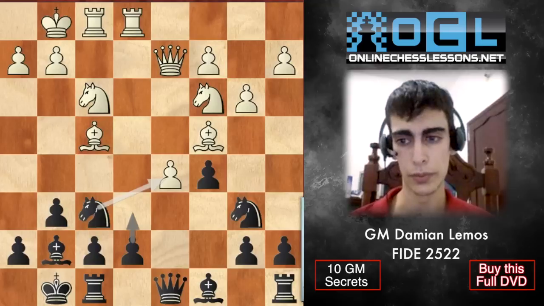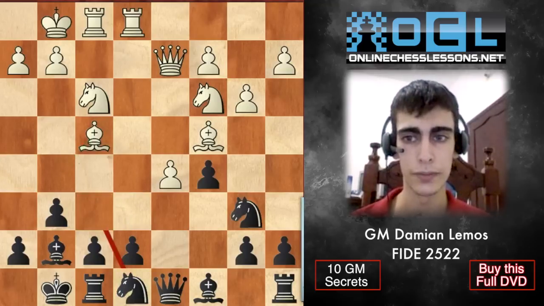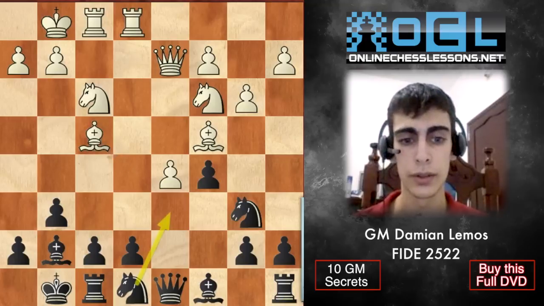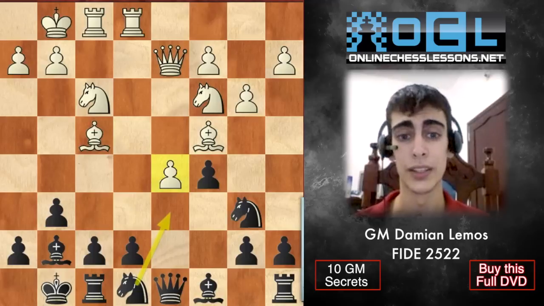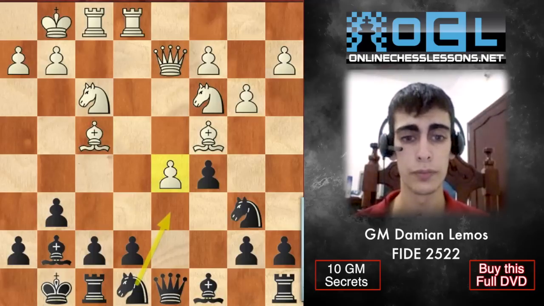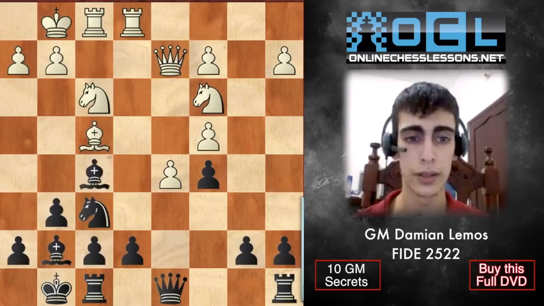We'll see this maneuver in the game too, knight e8. This is the only move I see. Trying to play knight d6. And this maneuver is also good to block the passer, the d5 pawn. So, okay, black takes first, and after pawn takes, then he plays bishop f5.